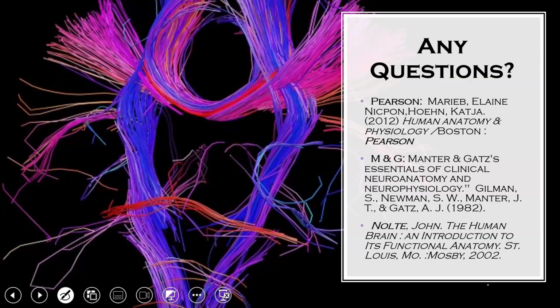Excellent. So we not only used Martini, which is cited at the front, but I also used a lot of Marieb and then a couple of extra neurology books for some other pictures and clarifications. So good job getting through. This is a tough subject to master. So good job getting through it, and I'll see you for the next chapter.